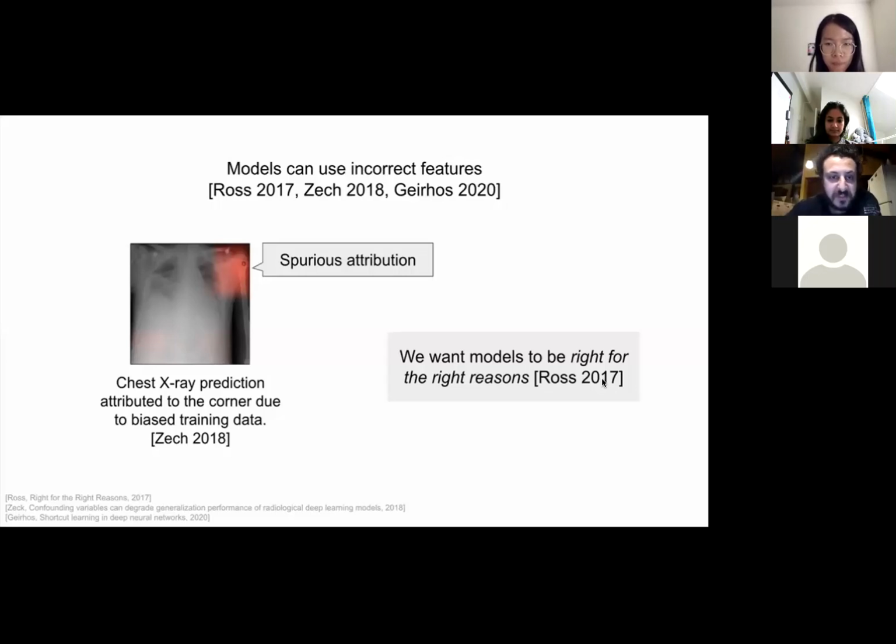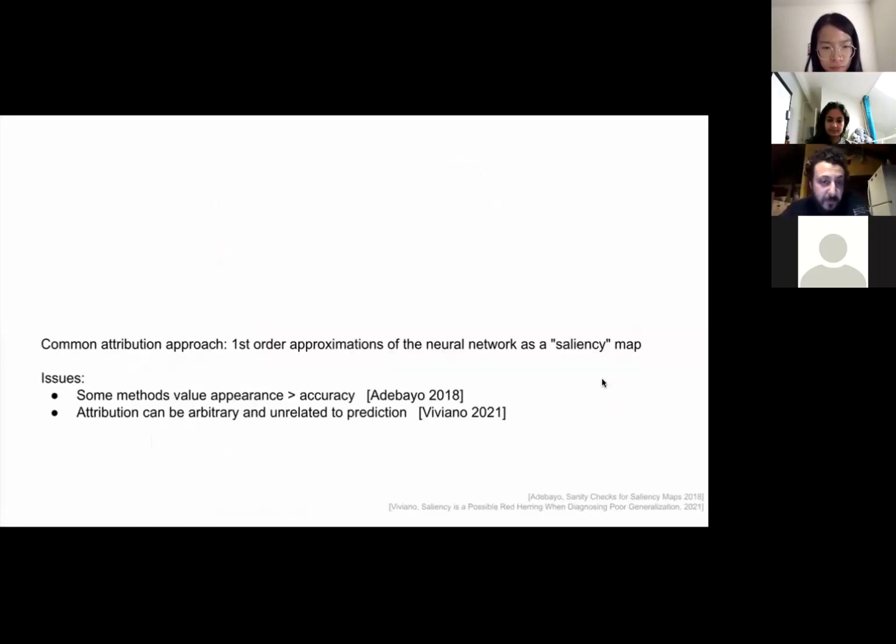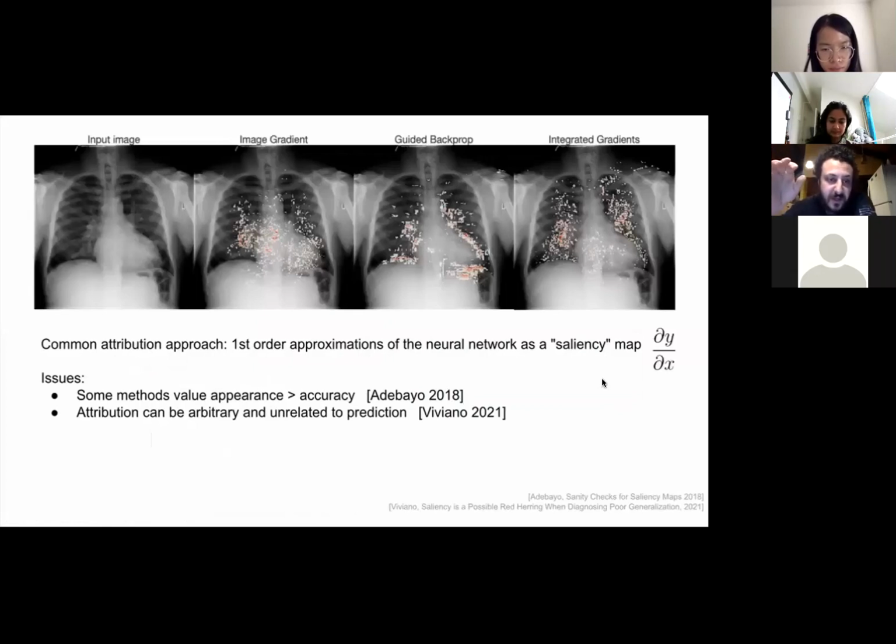and not making mistakes. So a common approach to look at this is the saliency map or attribution map, which, if you break it down, is just a first order approximation of the neural network, right? It's a really simple partial derivative where you have the change in the output label or some task you want to predict, that probability, with respect to all your input pixels, right? And you get these maps that are shown above, and there's a bunch of different flavors of how to do this. And there are a lot of issues with them. So they help us to detect some things, but we can do better.